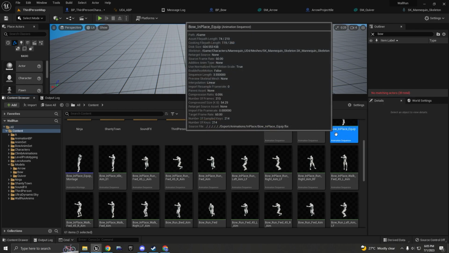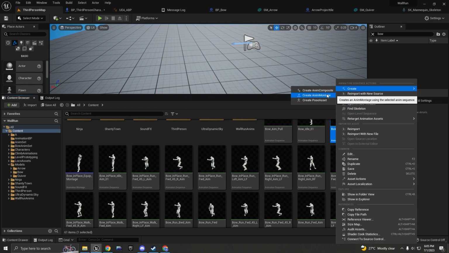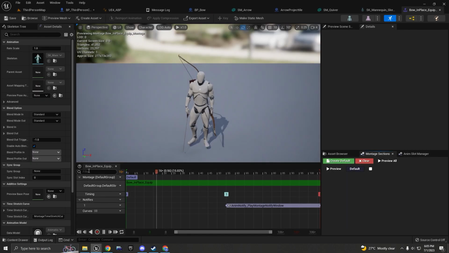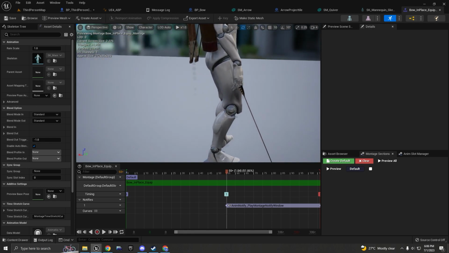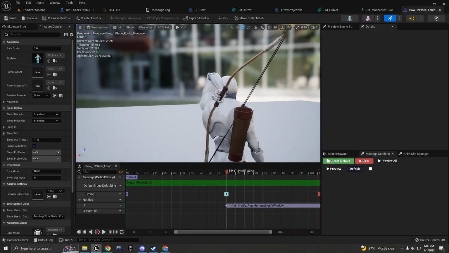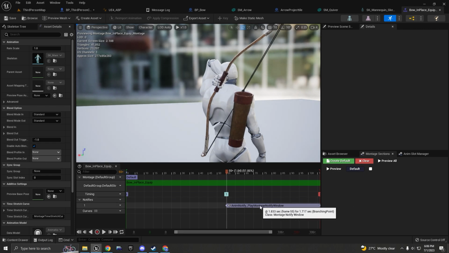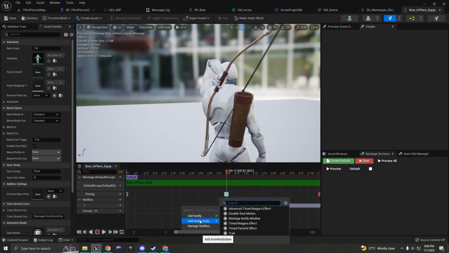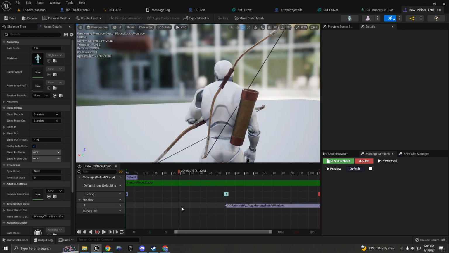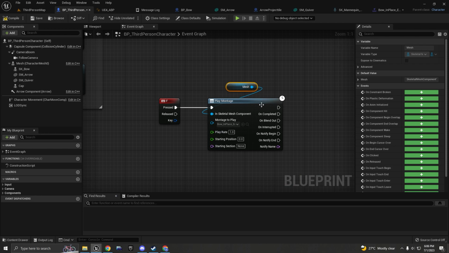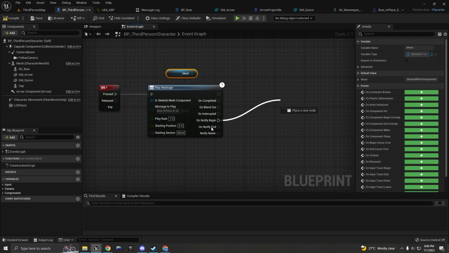So if you have the animation, you can just create animation montage. I have mine here. It's just a simple montage. And the special thing about this montage is that it has a notify window. How can you add this? You can right click, add notify state, and montage notify window. So you can choose the begin and end points, where these begin and end points are going to be used for executing these pins here.